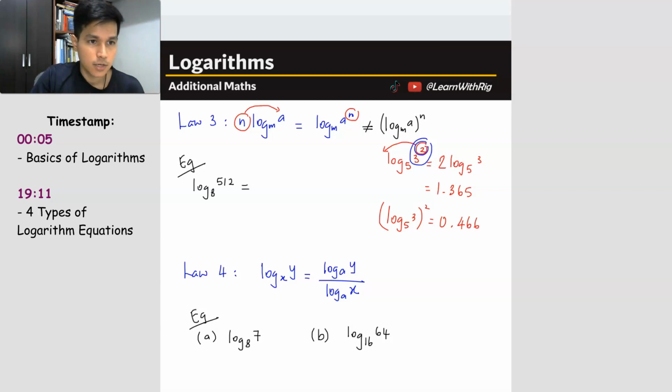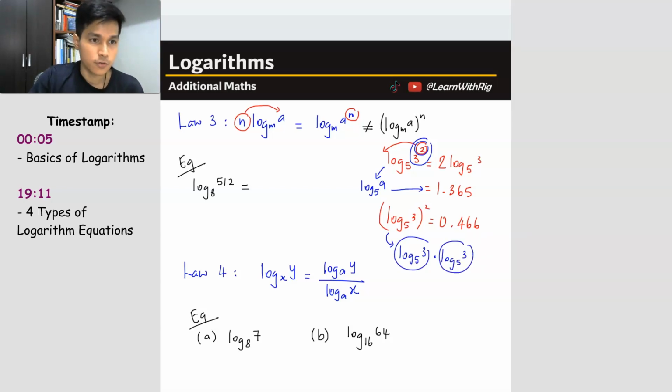So in other words, you can also write it as log base 5 of 3 square, which is 9. So you can actually write this. This one you will get the same answer, 1.365. But if you write it with a bracket, this one means you're going to do log 3 base 5 times log 3 base 5. That means you're multiplying 2 of these to get the square.